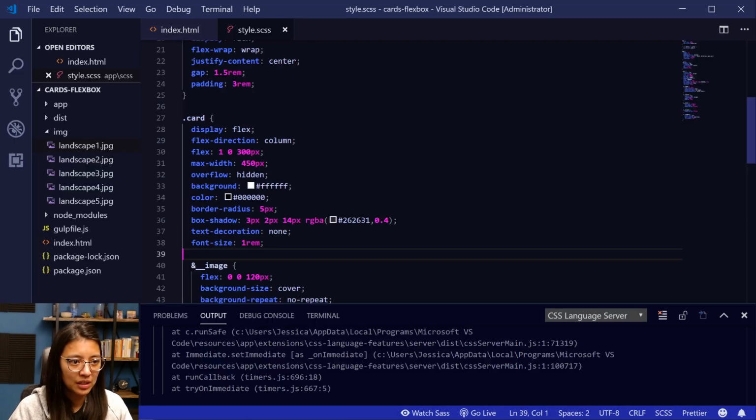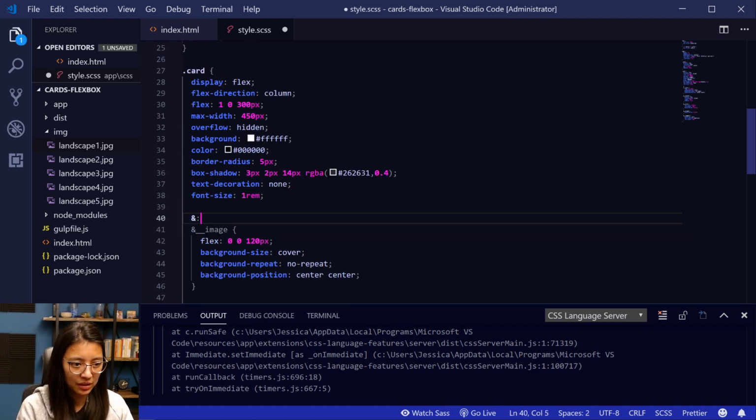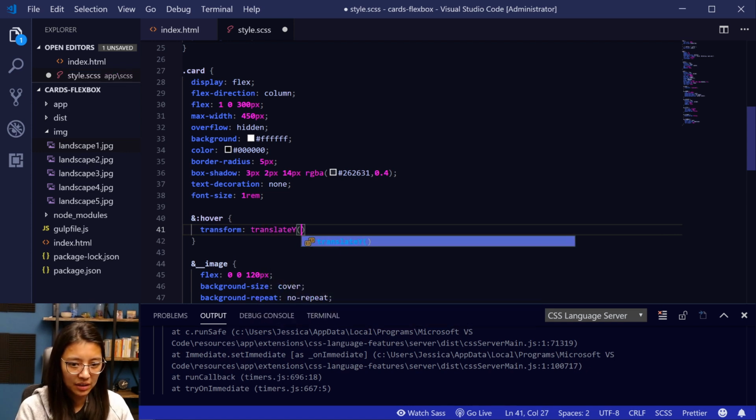So let's add this hover state, and it's going to be on the card element itself. So ampersand hover, and for hover, to move it up, we'll say transform translate Y, and let's see, we'll just move it up like -1 rem, so about 16 pixels.